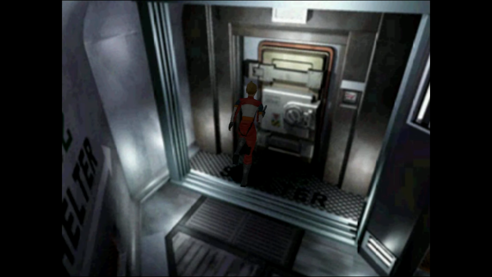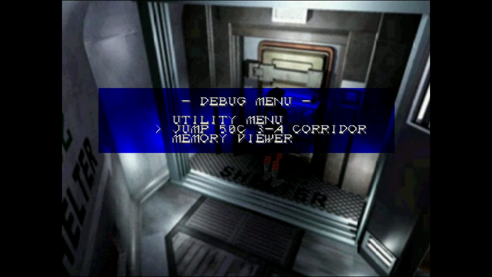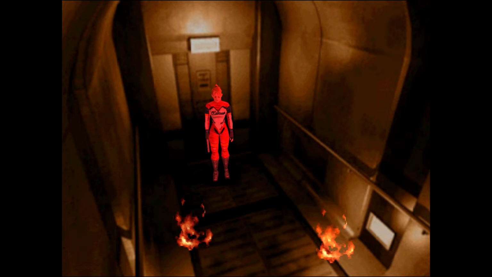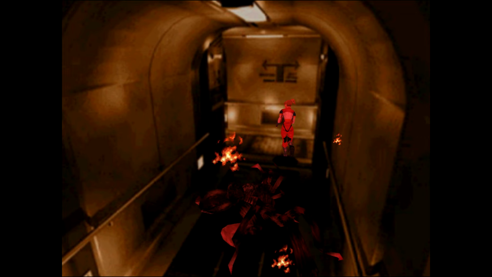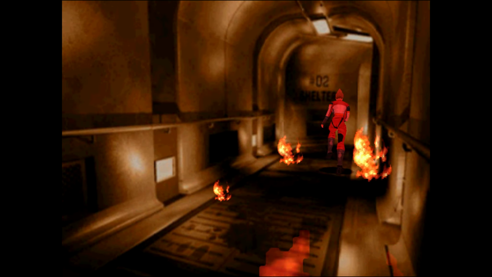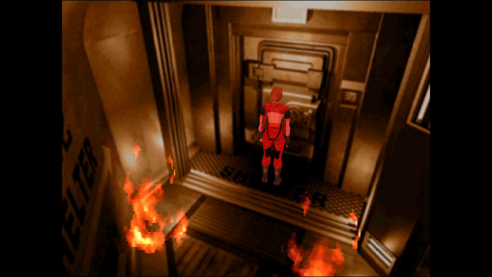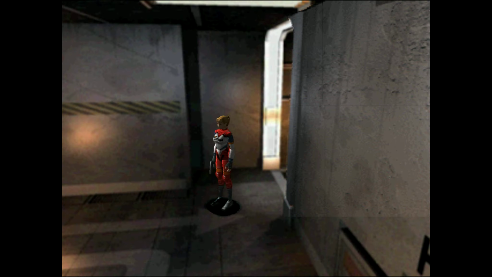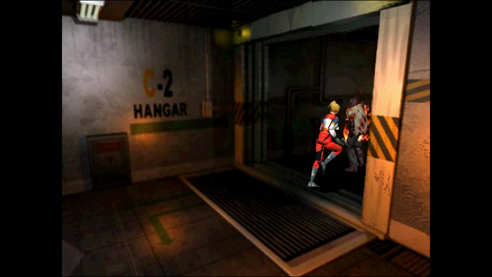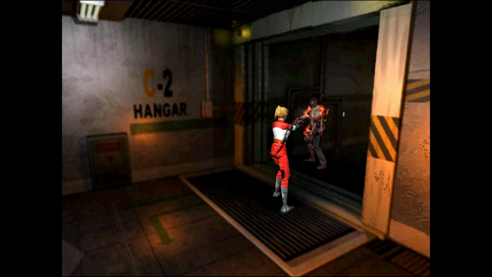Yeah, the shelter passage here can't actually go anywhere, unfortunately. So that's a waste of time. Shelter corridor. Let's see if it's on fire. Yeah, it is. Oh wait, I'm in the same spot, but now it's just on fire. It doesn't work. Okay, this is exactly where I wanted to go. Cool. C2 hangar. Oh my god, I almost got bit.